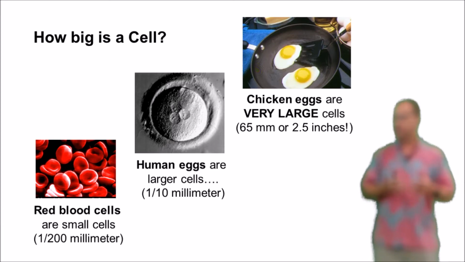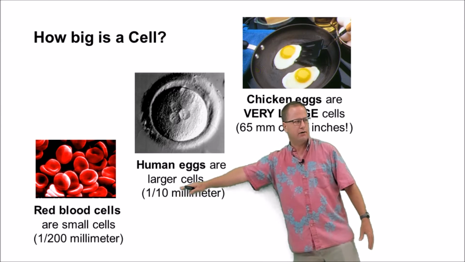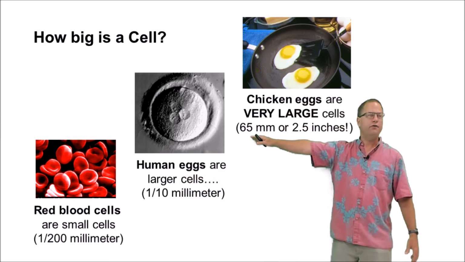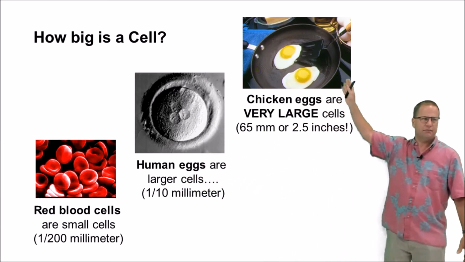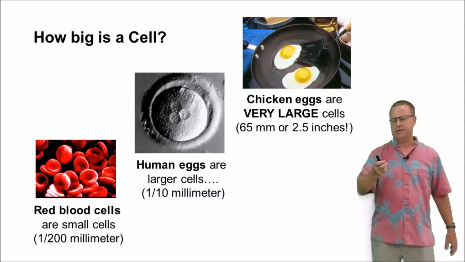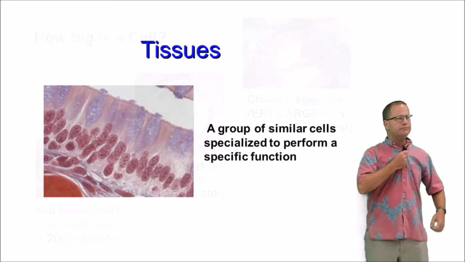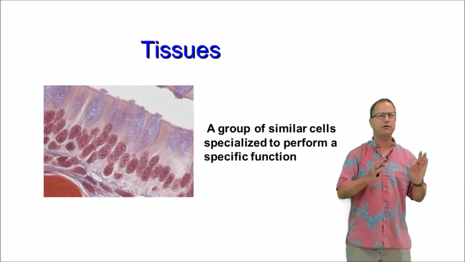So we have things like red blood cells, all the way at this side, that tend to be very, very small, around 7 microns. The human egg is about 100 microns. But if you look at chicken eggs, they're huge. Okay, so for the most part, most cells are going to be very, very small. The only exception sometimes is when we talk about eggs, which will divide mitotically to make a lot more smaller cells later on.